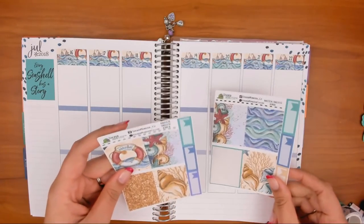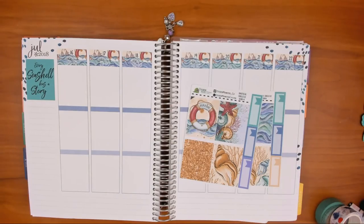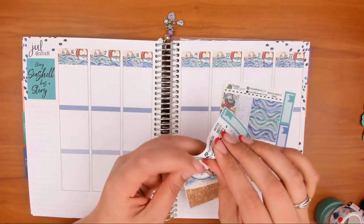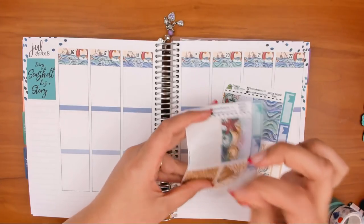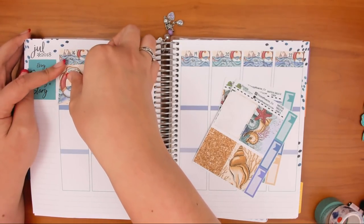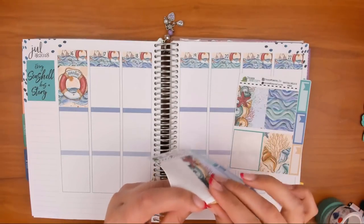Okay, so full boxes — one, two, three, four, five, six, seven — that's enough of those, I think. There's one more over here; we'll see if we end up using that, I don't know. We'll use this — it's called a buoy lifesaver thing. I thought about making a lifesaver clip, but the problem is there's a giant hole in the middle — makes it very difficult to put a clip on it.